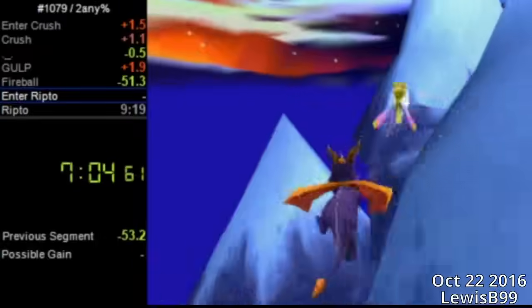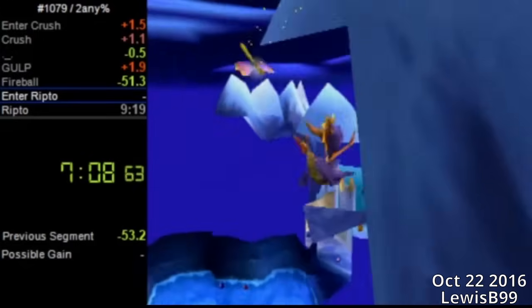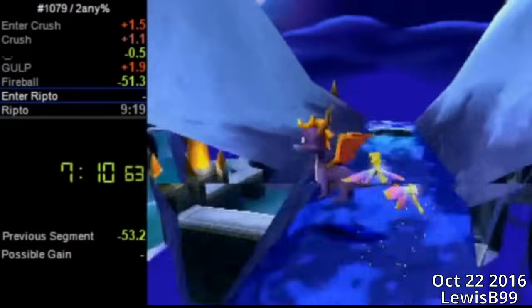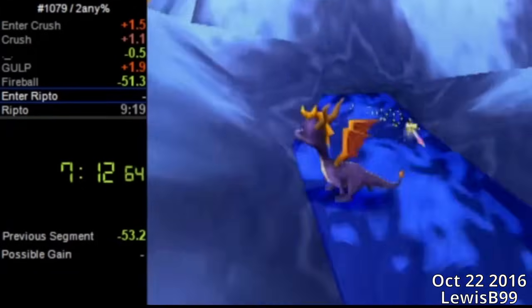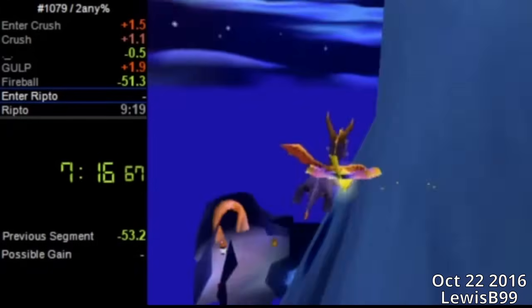Oh damn, the pace. On October 22nd, 2016, Lewis had found himself on an incredible pace after his Dragon Shore split. His Waterfall Proxy went, well, he got ejected out of the terrain, but he can fly around and try again. Less than 10 seconds lost.